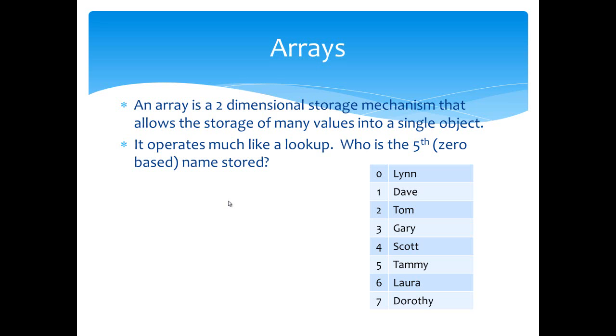So we'll create a variable that points to an array. Here's an example of an array where I might want to store 8 different names, 0 through 7. And unfortunately, we're 0 based in this. So the 0th item is the first item, the number 1 item is the second item. Dave is the second name, even though he's at location number 1 in here. So this is the storage mechanism we're going to use, where I can store a value in, and I can say, go back out and grab the 4th name in the list, and it's going to pull up Scott. Or grab the 0th item, the first item, and it's going to pull up Lynn.